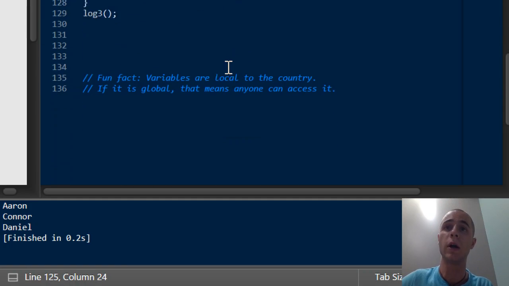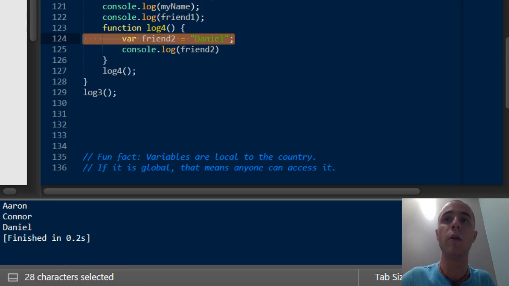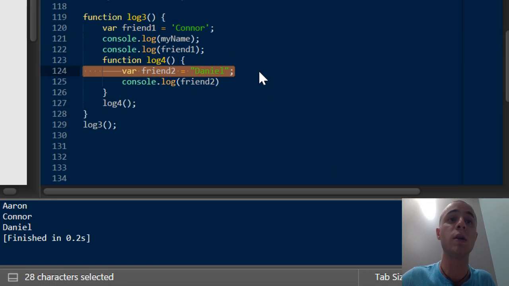Now, fun fact of the day: variables are local to the country. So what does that mean? When we have a local variable right here, we are setting this variable in a local scope. That means anyone inside of the United States of America, because that is where we are, would be able to use this.